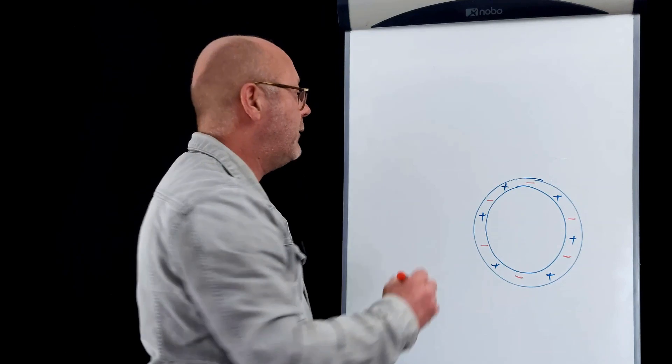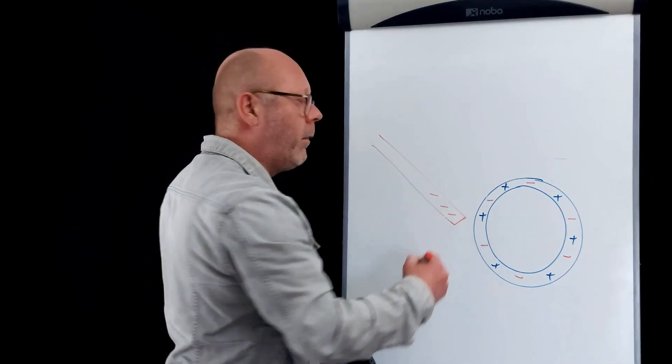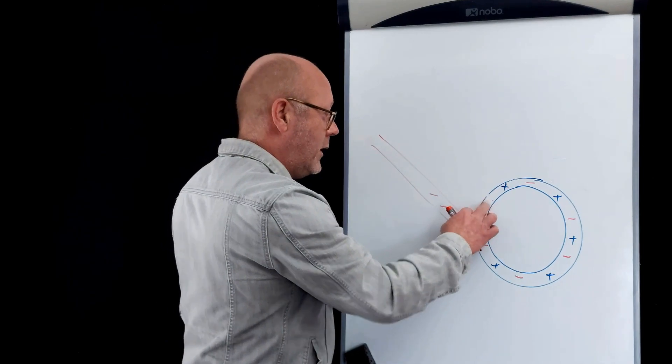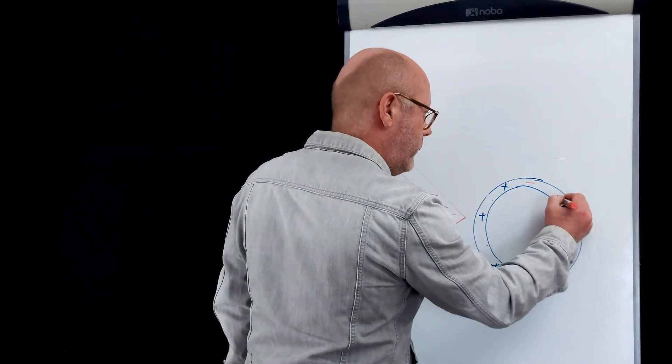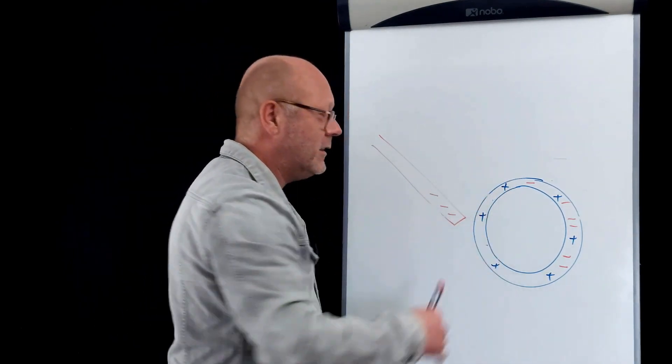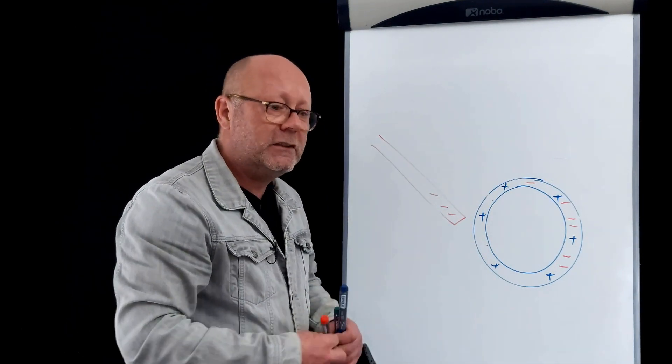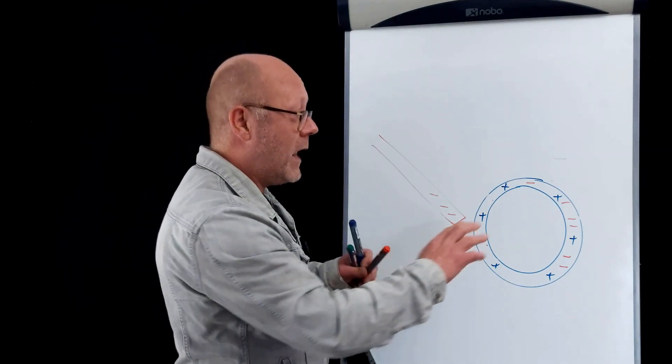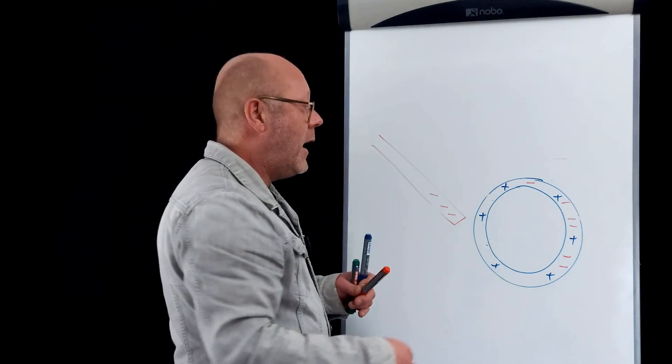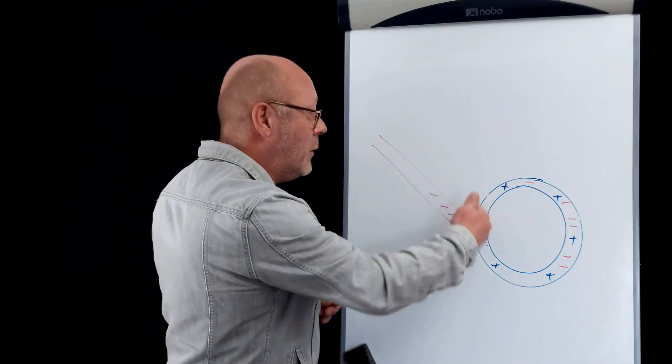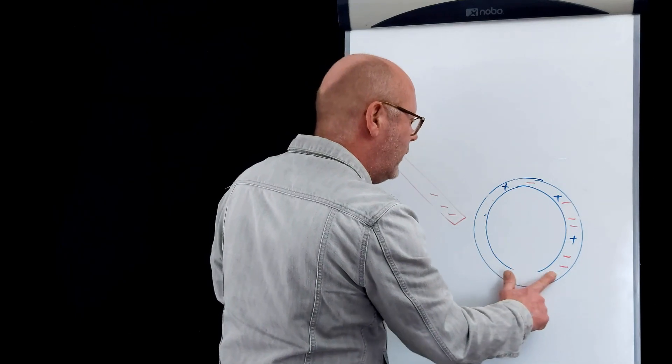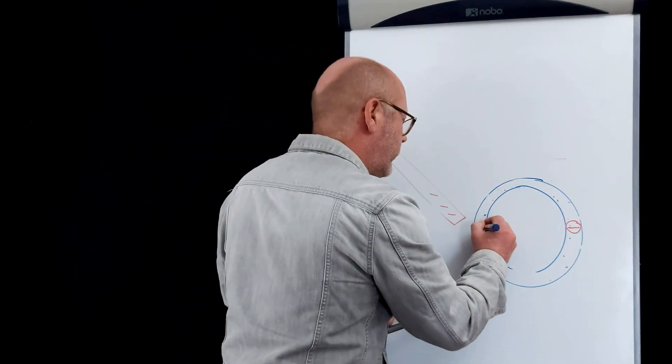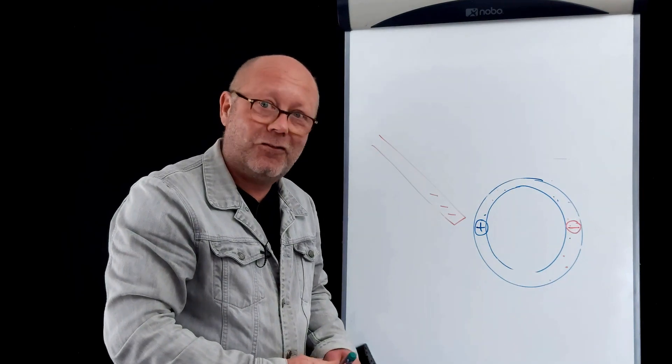Suppose that I approach a negatively charged rod. The electrons can move around the metal. Therefore, they will move around, repelled by these negative charges. They will move away. So the positive charges, they can't move. Because the positive charges are carried by the nuclei of the atoms that form the structure of the material. But still, you will have an accumulation of negative charges this way, and you will have a deficit of negative charges that way, that corresponds to a positive charge in the end. So I can remove this, and just replace it by a big minus here, and a big plus there. The aluminum can has become an electric dipole.